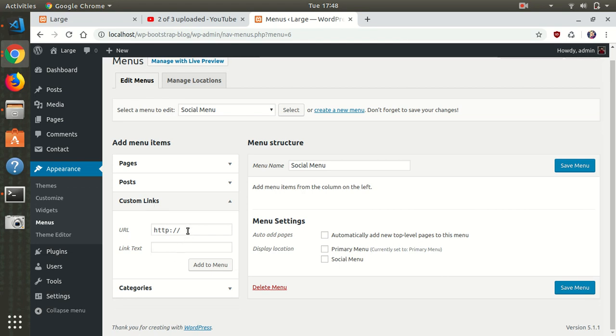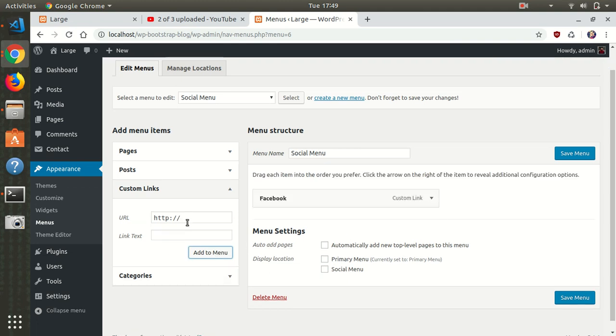Basically we can put the URL and the text, or the label, for that menu item. So let's add Facebook.com. I can add Facebook here. Let's add to menu.